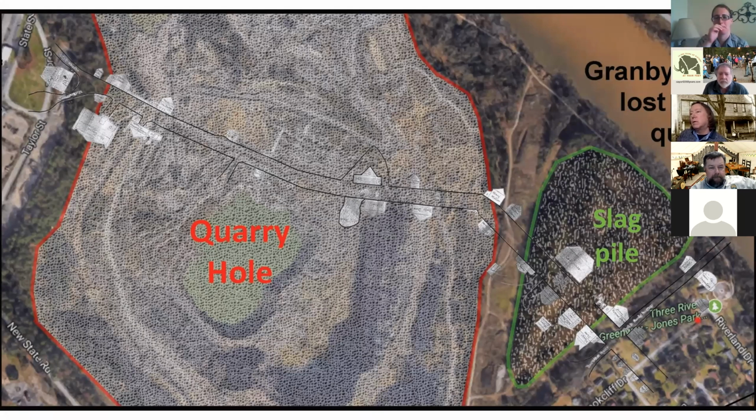But you can see over in the quarry hole up there on the upper left is the Casey House, and several structures. And then on the right, you see the slag pile. I think eventually that slag pile is going to be moved back into the quarry hole, and the current quarry owners, Martin Marietta, it's no secret anymore. It's very public now. They are buying up property in the Riverland Park neighborhood, which holds the last remnants of Granby and Fort Congaree too. And they have specifically now recently stated that in 50 years, they expect to have all those properties bought and they will build another quarry hole there.